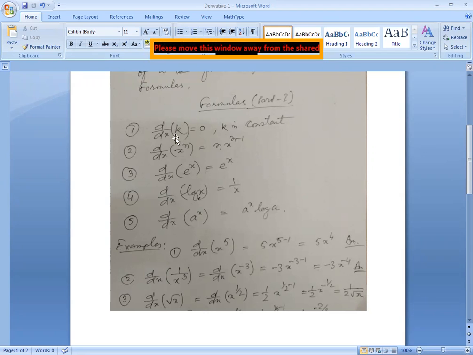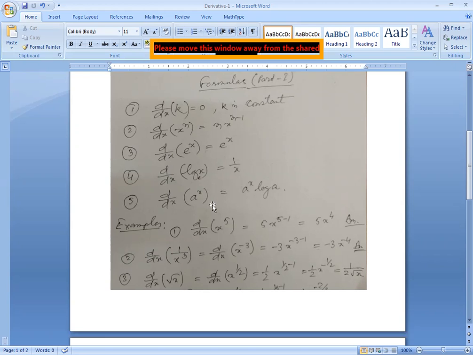In the first part, just these formulas are considered here. So let's take a few examples, in a very simple way. We are going to discuss formula number 2, how to apply formula 2. Formula 1 is simply the derivative of a constant, always 0. It will be used directly in the numericals. And this is the formula which we can apply in different examples.